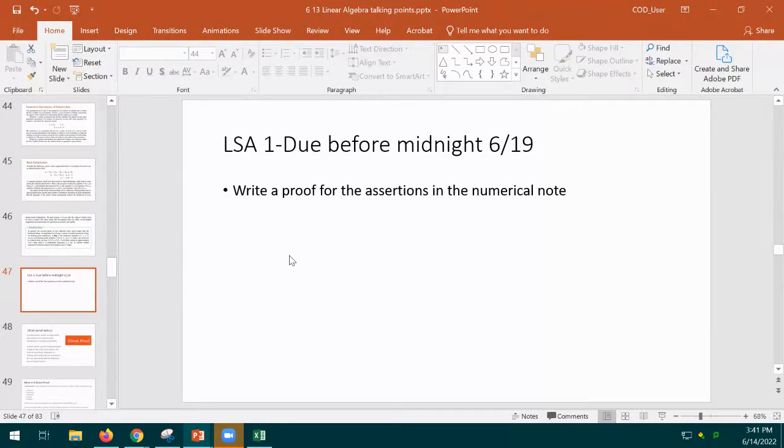Apologies, this is a little bit more of a question about the course format. I joined the class late yesterday, so I missed this if you covered it yesterday. But for LSAs, what's the format that we're turning them in? Okay, that's a fine question. That's probably a question that more than just you have.